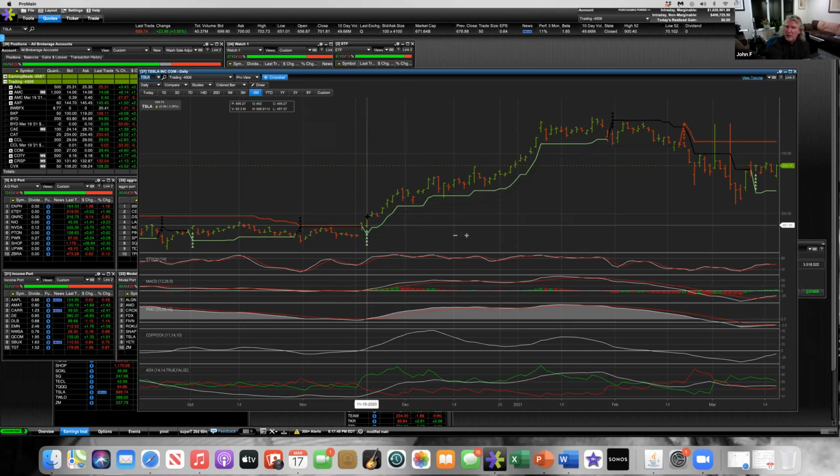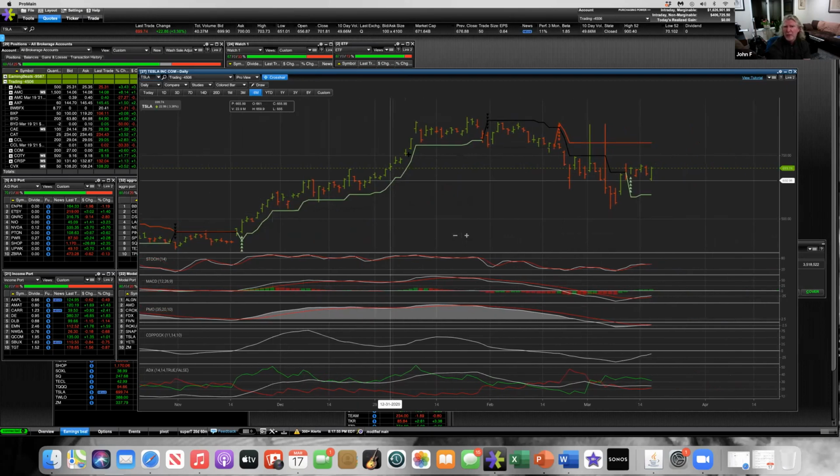So you bought it here on this signal. The share price moves up, moves up, moves up. You've got trending confirmation with all of these indicators moving up. And then what happens? It stops moving up. The standard deviation around that average true range also stops moving up. So as the share price is moving, my stop price is moving up with it. When the share price stops moving up, my stop loss also stops moving up until the share price violates the stop loss. I sell the position.